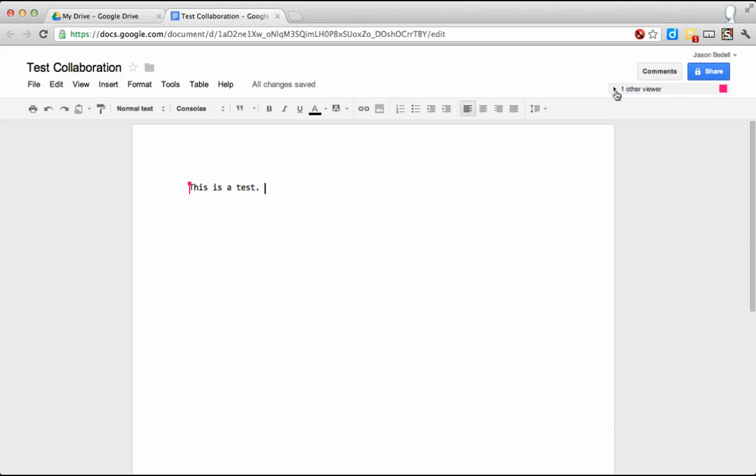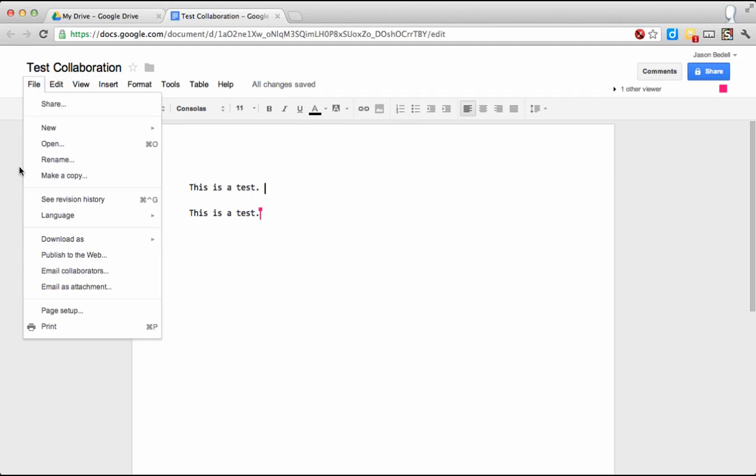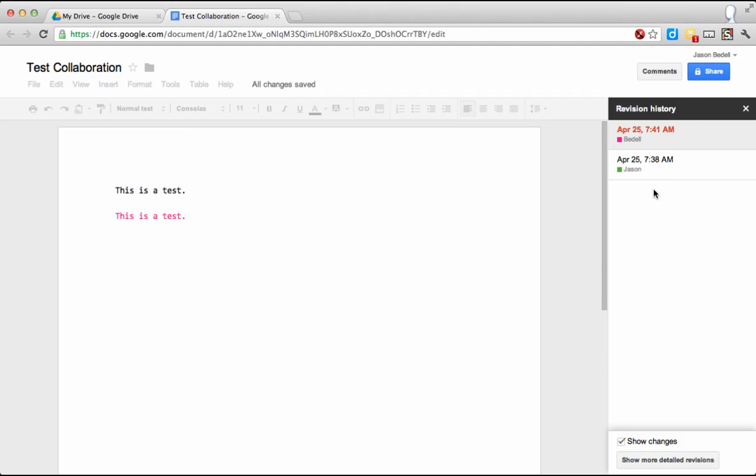What's even more impressive or interesting to me is that I can see exactly where everybody in the group's mouse is if they have the document open. And as they type, every time they press a letter or backspace, I can see everything immediately and in real time. Now, as a coach of young writers, one other feature that's really helpful is the revision history in the file menu. What this does is it lets me see their writing at different points in time. I can see the progression of their thoughts through the writing process, which allows me to help them in a much more detailed way.